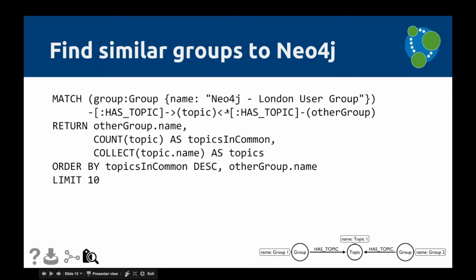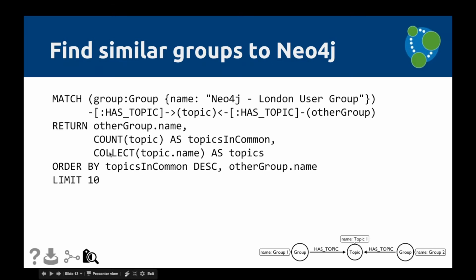Then we're going to follow from the other side of that topic and see what other groups have got the topic. And so now effectively we've got a long list of groups that have similar topics to us. But what we want to do is sort them in some way. So we want to kind of say, well, which one is the most similar one? What's the one I should recommend? Which group should I be recommending?